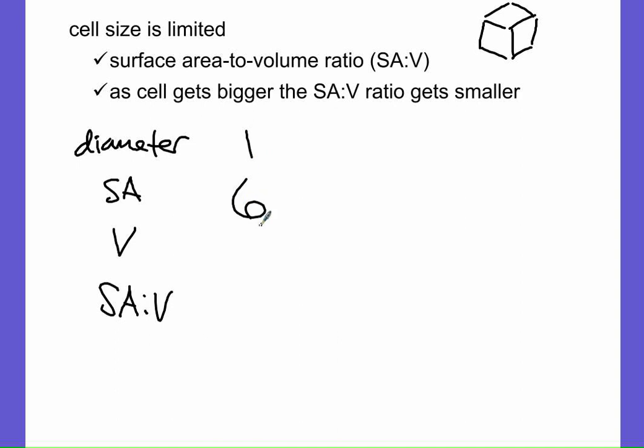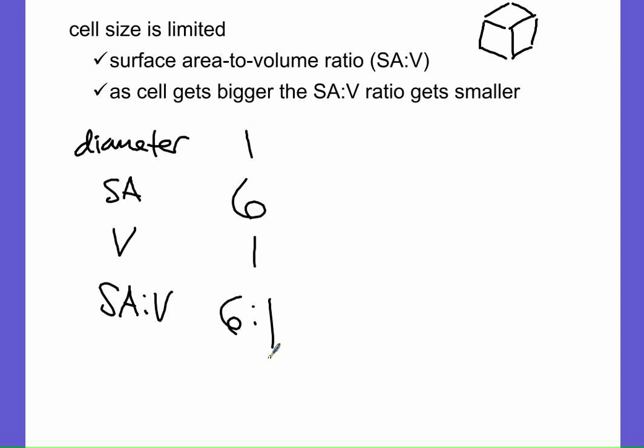And I also need a volume. What's 1 times 1 times 1? 1. That's pretty easy too. So again, we're only assuming it's a cube because it just makes the math so much easier that we don't have to worry about it as much. But our surface area to volume ratio then is a 6 to 1. Sometimes you write ratios this way. Sometimes you write them as a fraction, but either way they would need to be reduced. This is already reduced, so it should be fine.